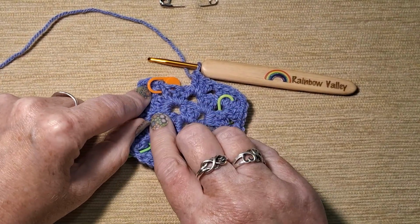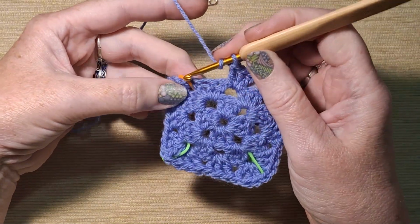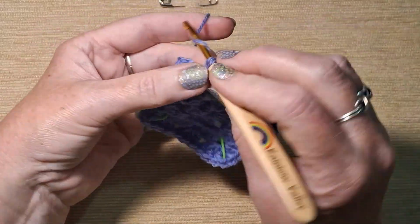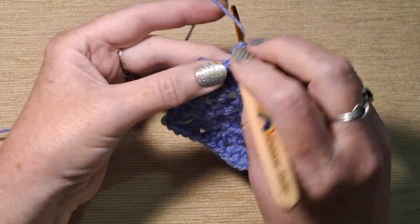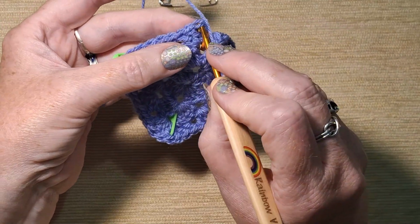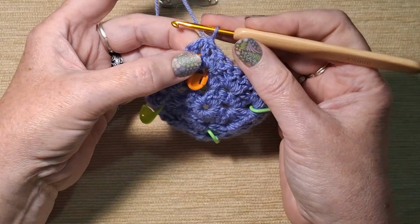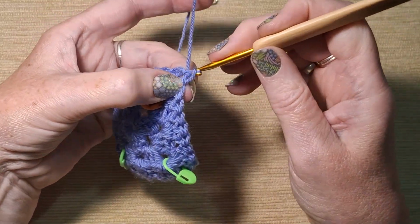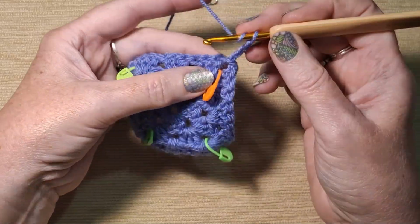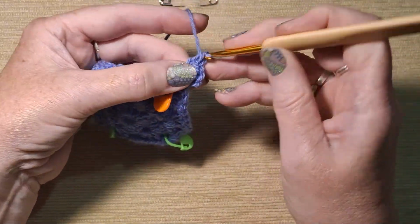Now we're back to this first corner, which is also the last corner. So what we do is 3 treble into where the orange marker is. And make 1 chain. Then work your slip stitch the same as you have before. Turn the work. Slip stitch into just above the orange marker and work 3 chain. Then work another 2 treble into the same place.